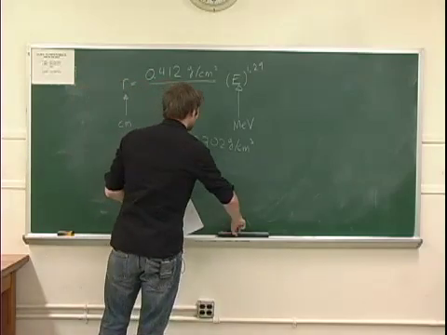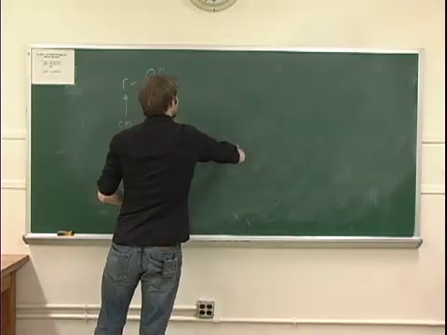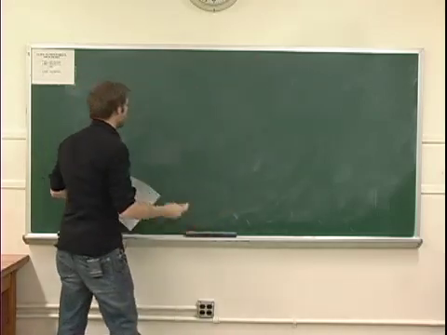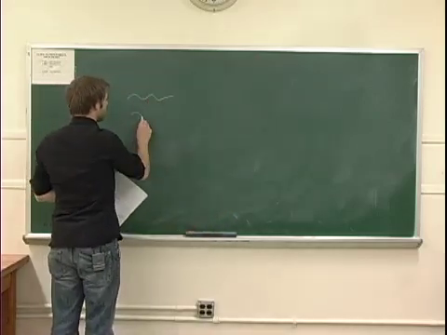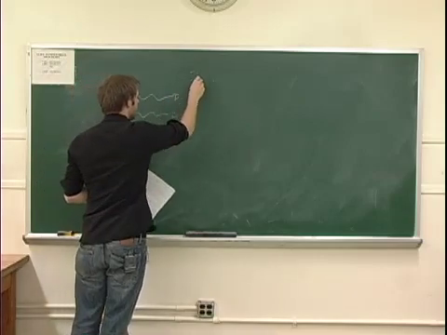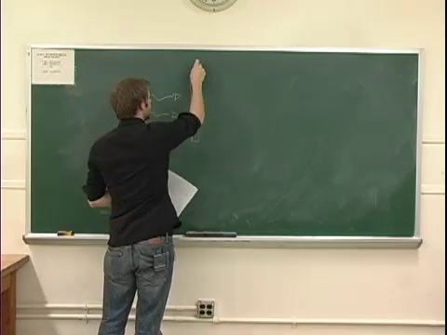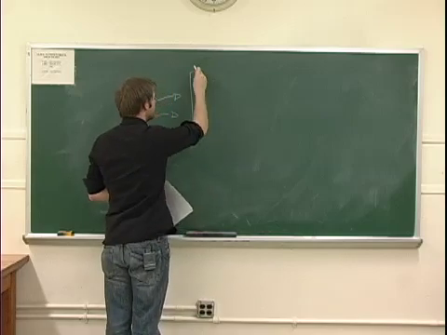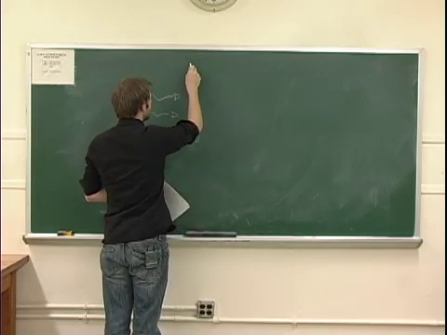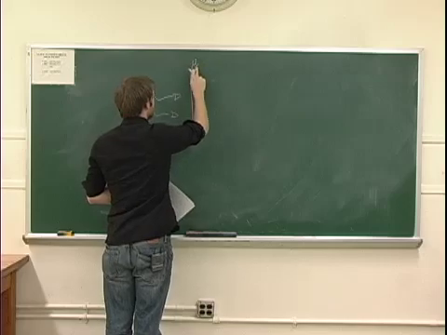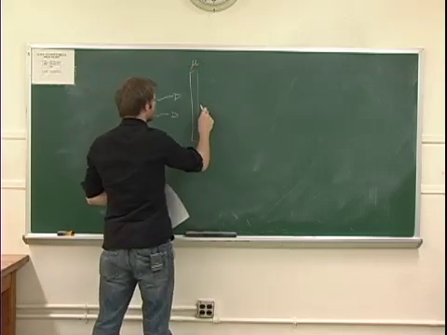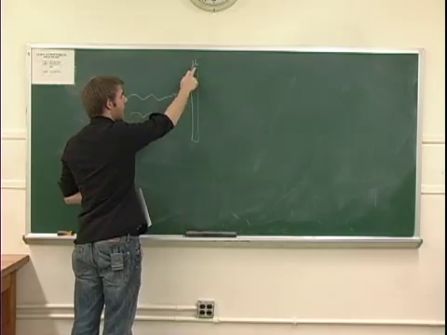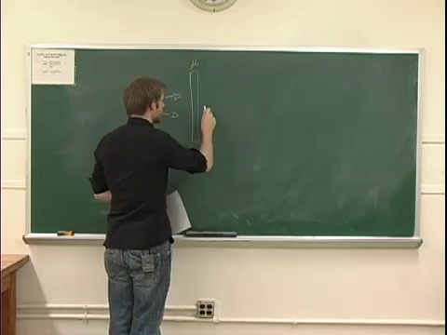In the case of light, it's a little bit trickier because light doesn't really stop in the same way that electrons do. Instead, if you have a certain number of photons incident on a piece of lead, let's say this lead gets rid of a ratio, only a certain ratio. Let's say it gets rid of mu, a ratio of mu of the incident photons. So let's say there are 10 incidents and mu is a half, then only 5 would make it out on the other side.